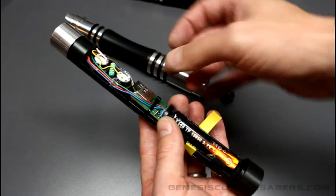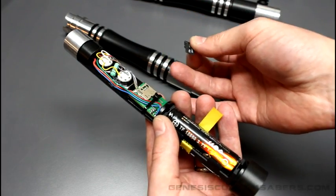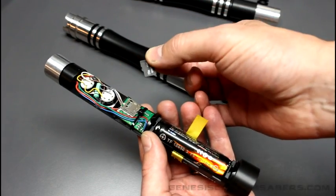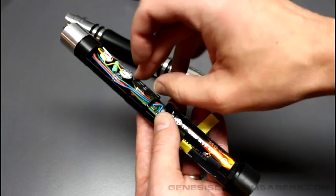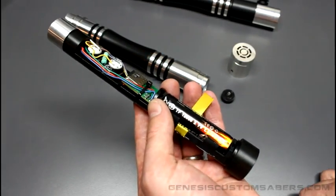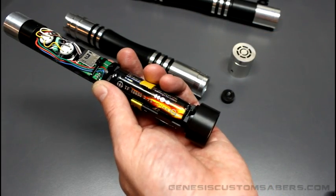The SD card pops out, you can remove it with your fingers. It just clears the switches. Make changes, put it in your computer. You can change color configurations or sound fonts. Put it back in, operate one of the buttons to boot it up, and you're ready to go.